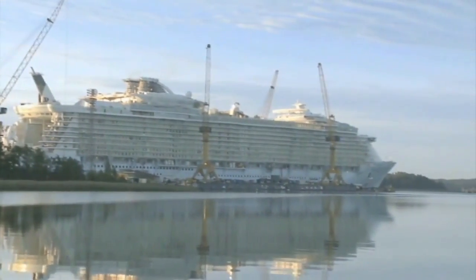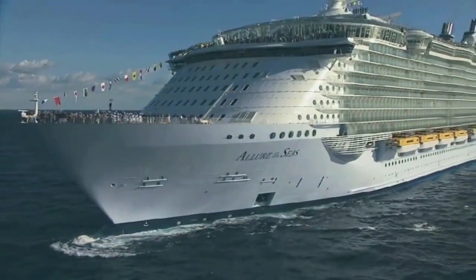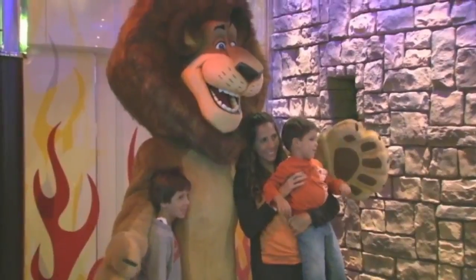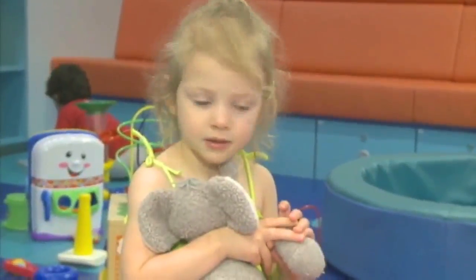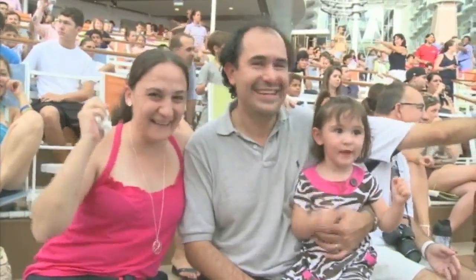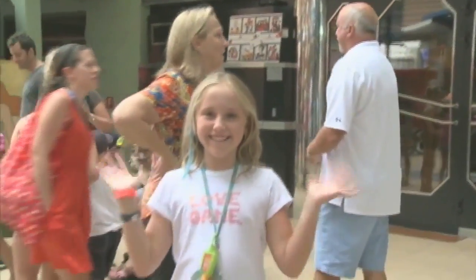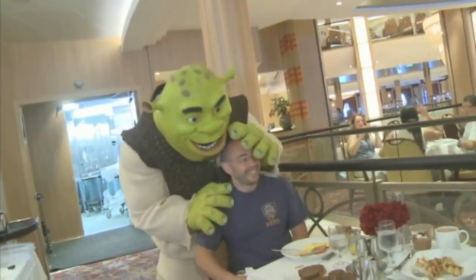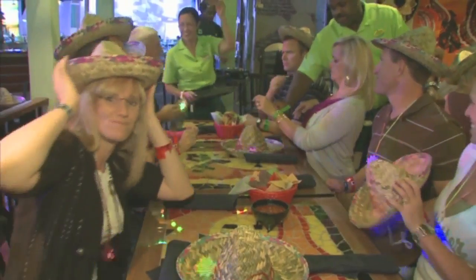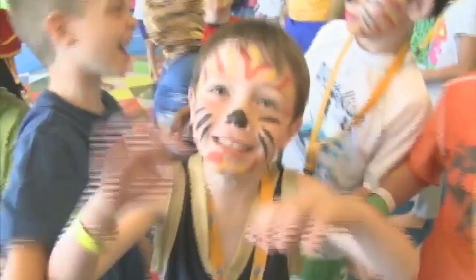What started as a big idea in a Finnish shipyard is now an even bigger success story. The Allure of the Seas is the most exciting, entertaining, amazing place on the seas. Every time she sets sail, memories are made that will last lifetimes. Whether it's a family vacation or a romantic getaway, the Allure and the pristine waters of the Caribbean make the perfect setting. What will you remember most about your time aboard Allure? Well, only you know for sure. From Broadway productions to the fine dining, Allure of the Seas will leave you with a stunning collection of memories. She'll also have you asking one important question. When can we come back?